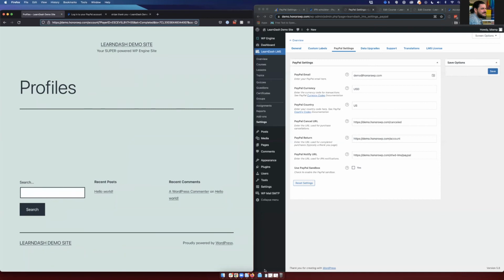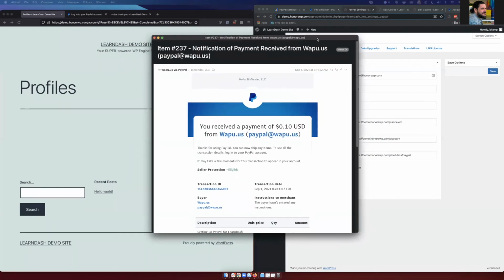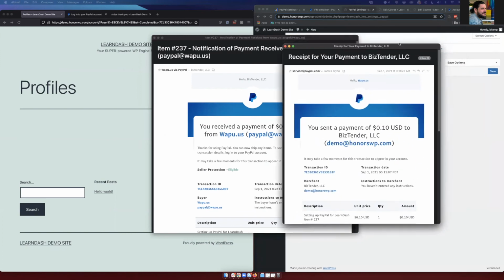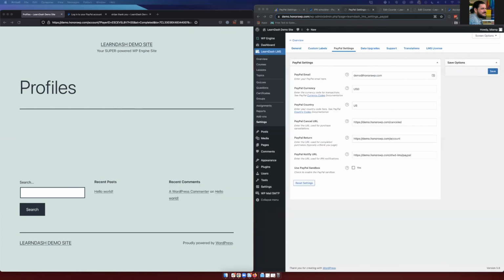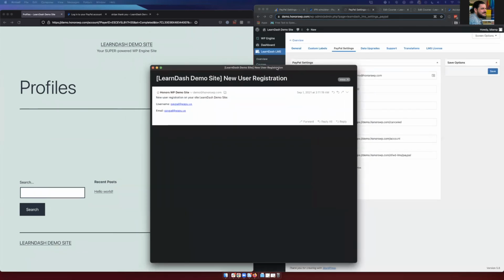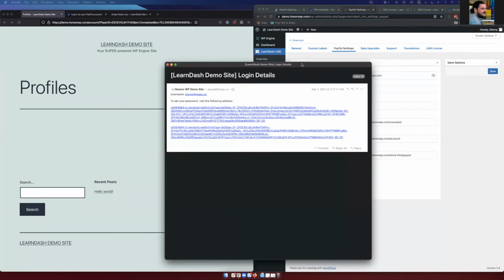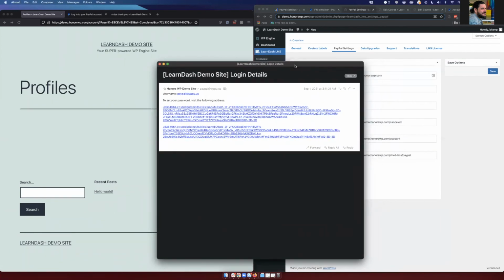Let's see what happens. We did get a couple emails. We can see that we have 10 cents changing hands from the account into the account. That's great. As the site admin, we also got a new email saying that someone registered for the site. That's fantastic. That means that all the emails and back and forth are being sent. That means the handshakes are working back and forth between PayPal and our website. And the user got their email from the website giving them the new password reset.